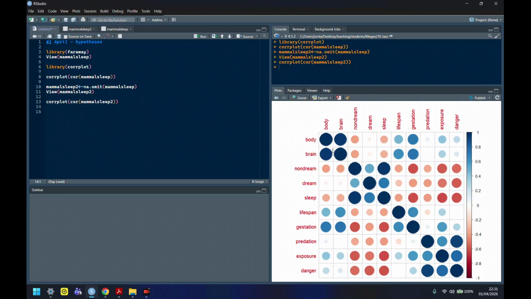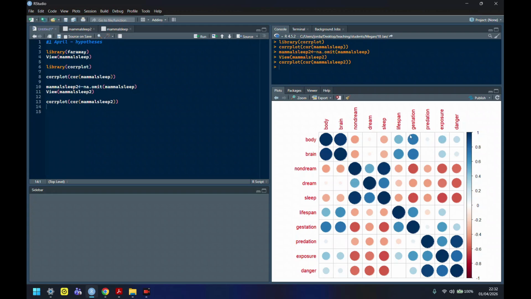The idea is that you ignore the dark blue circles diagonally down the middle, because each of those is plotting a column against itself. There's no point plotting body versus body or brain versus brain. What we're interested in is everything else.